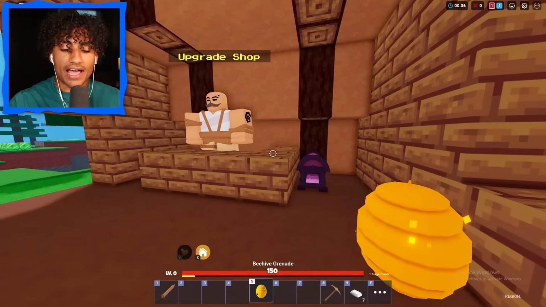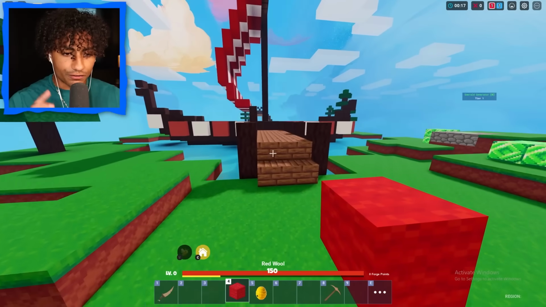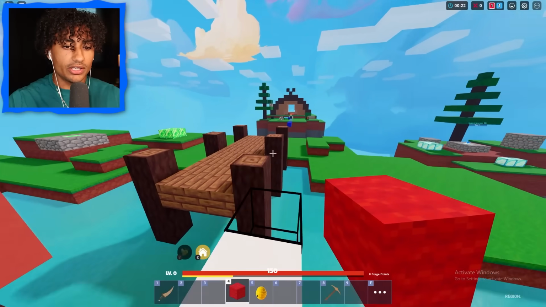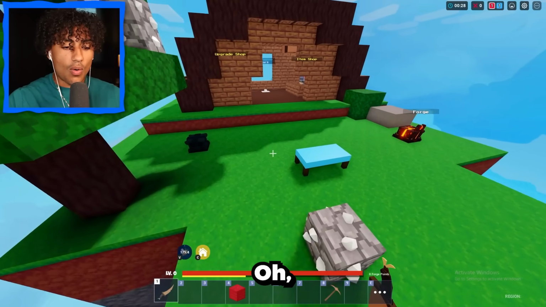Okay, we need to try this flying thing again, because the last time we did it, it did not work out that good. All right, let's go. We're going to fly over there and take his bed, all right? That's what we're going to do. Watch this, guys. Let's go. Come on. Push me. Push me. Yes. Let's go. Oh my gosh. Give me that bed. Let's go.